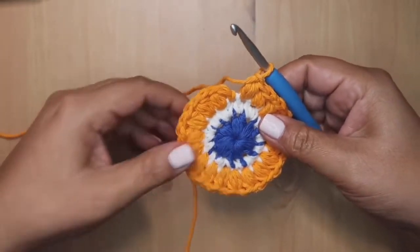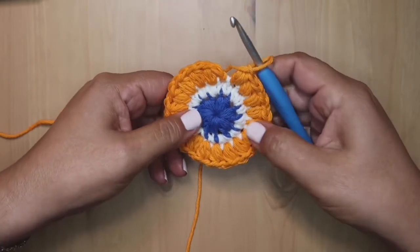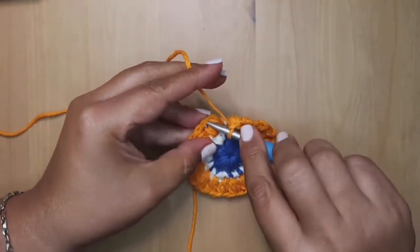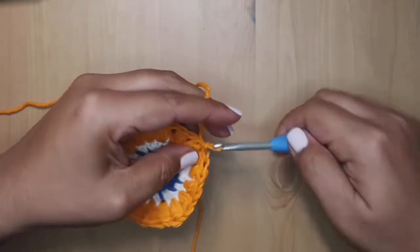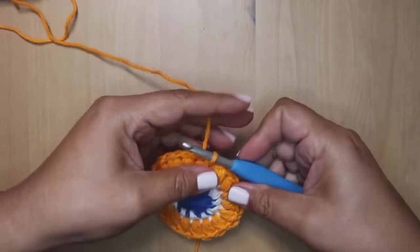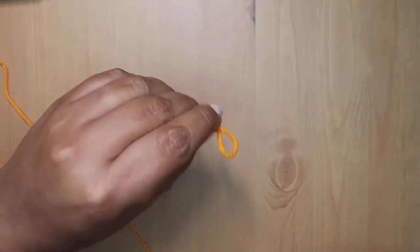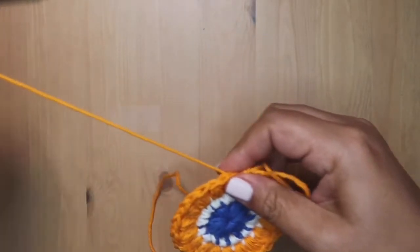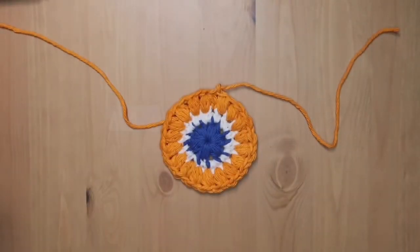Okay everyone, look at how cute this is. So you should have 18 little puffs here, and when you have that, all you want to do is slip stitch on top of the first puff right there. Okay, so now you want to again tie everything off, tuck everything in, and then grab your final color, and I will meet you when you have all of that done.